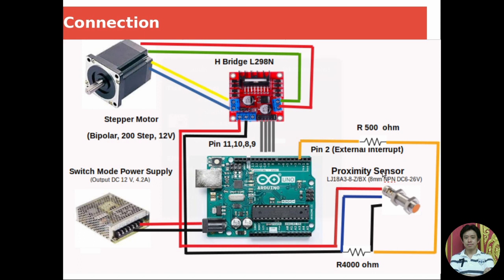Okay, come back to the total connection diagram. Our proximity sensor, we connect the brown line to the 12 volt power supply, and the blue one to the ground. And provide a pull down resistor here, and we connect the signal wire, the black wire, in this position and link it directly to our external interrupt pin. In this case, for Arduino Uno, I use pin number 2.